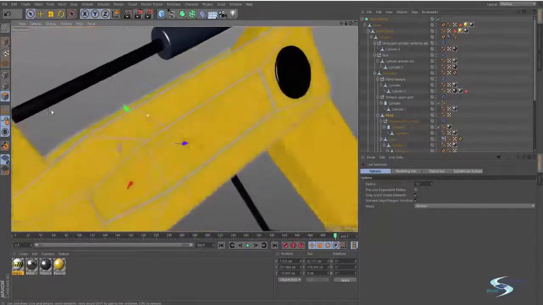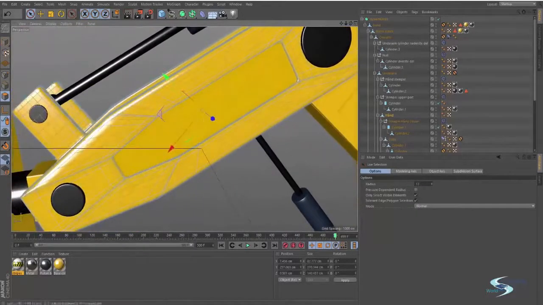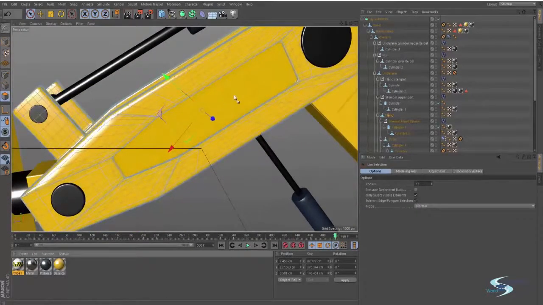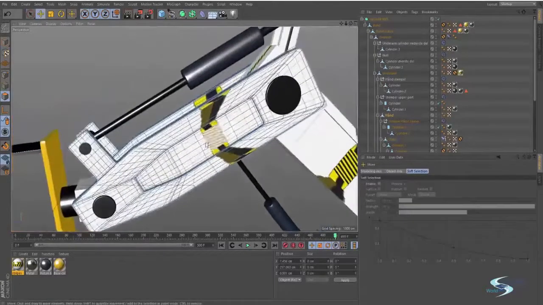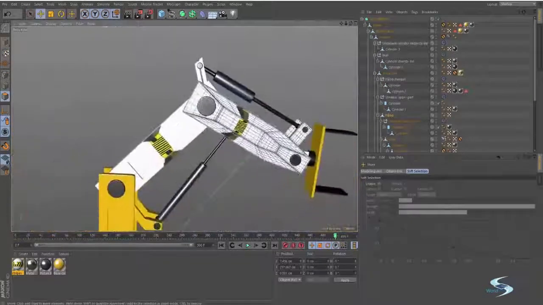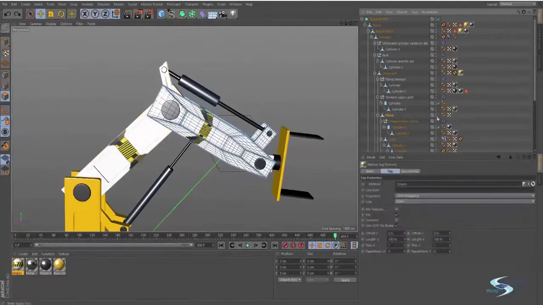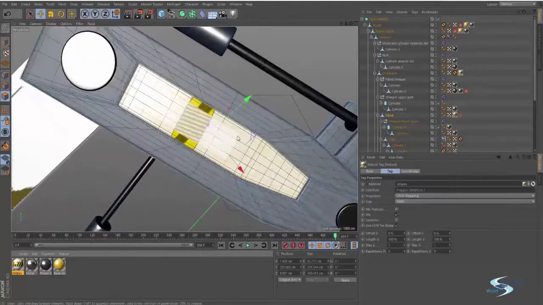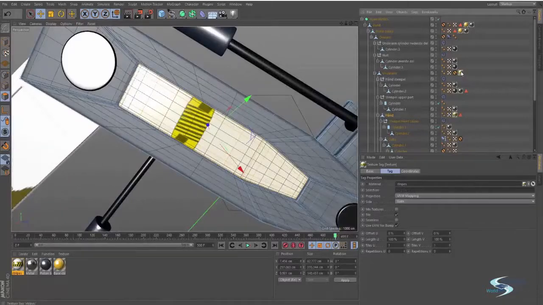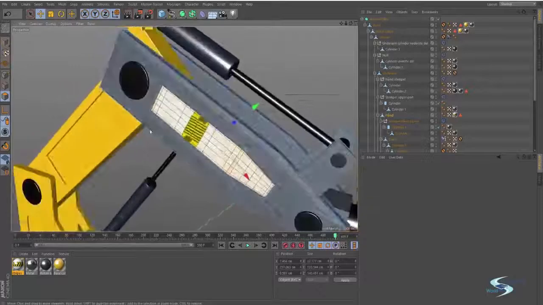I'll also do it on the other side. There we go. And now we'll take the picture of the stripes and drag it onto the model. For some reason it has been added to that part. I don't want that. It's actually been added to the completely wrong part of the model. There we go, I'll delete this. For some reason it was added all over there.